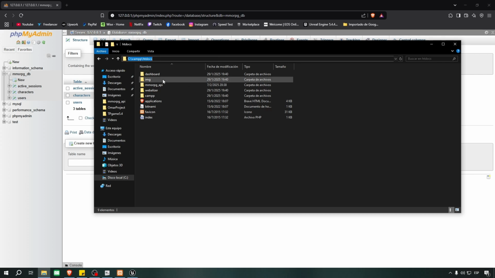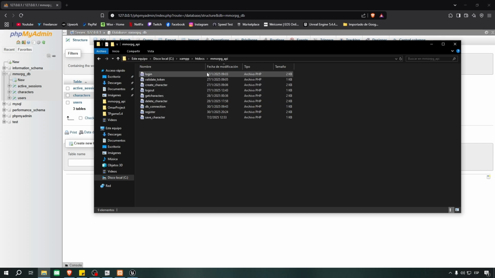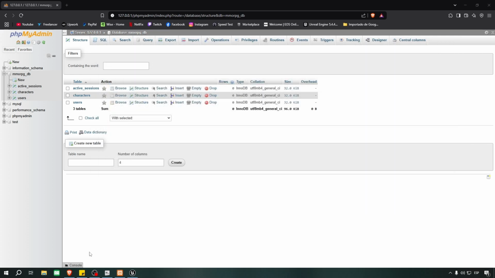So if you put it here, when you make any request with these PHP files, you use this MMORPG folder for the directory. So okay, we have all this stuff, we have this done.